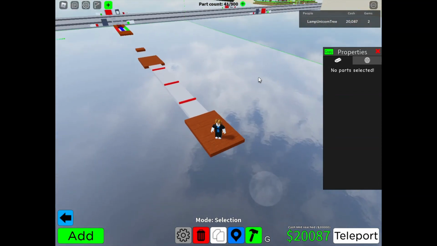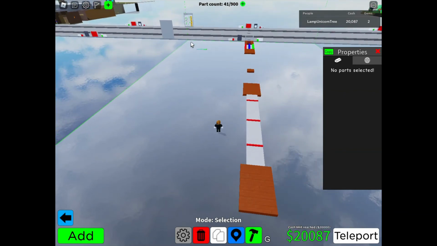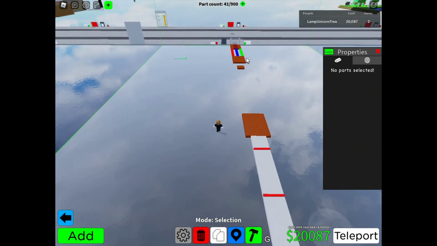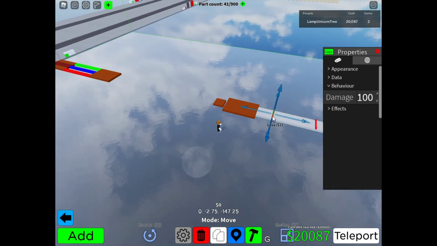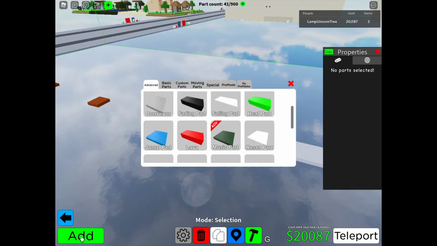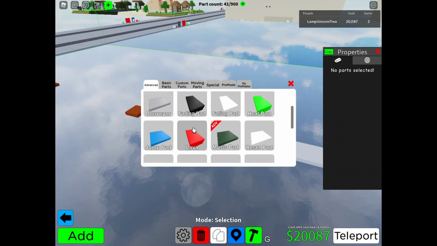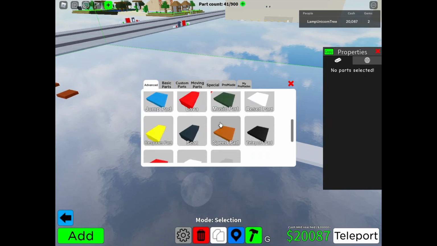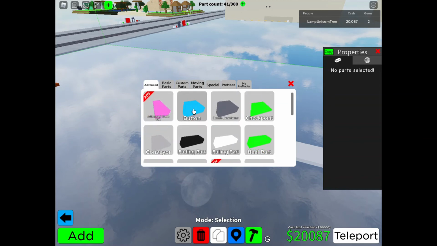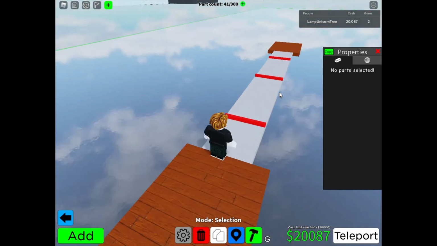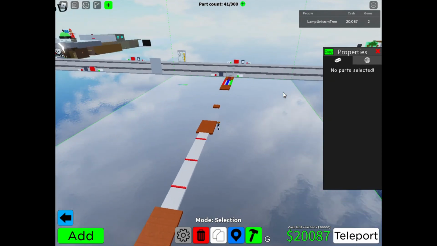Anyways, I think I'm gonna stop there. I've showed you a little bit more about appearance, and also the conveyor and the lava part. And there's a ton more things that you can do. In the next video, I'm probably going to be doing mainly the fading part, the jump pad, and a few of these other ones. Also a button, which is sometimes very complicated to do. So I'll see you in the next one.